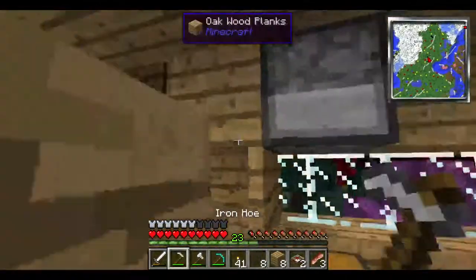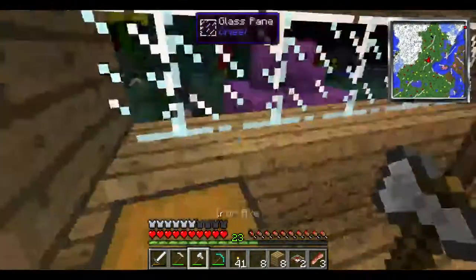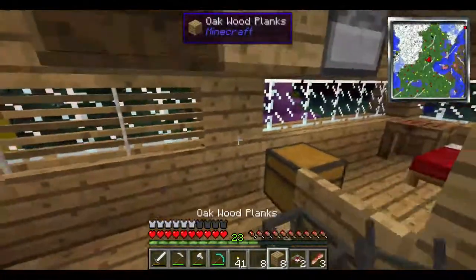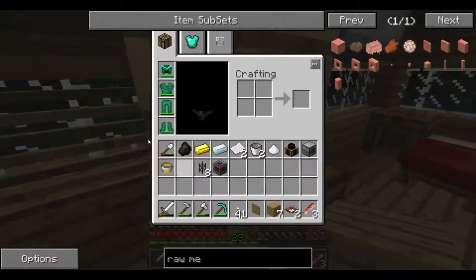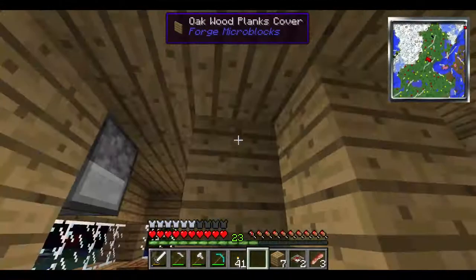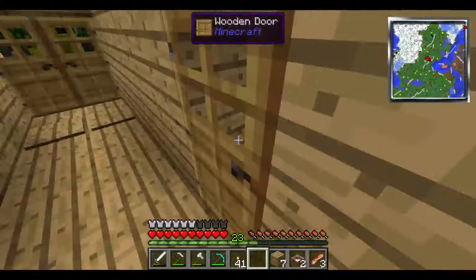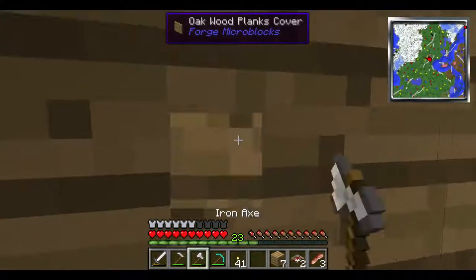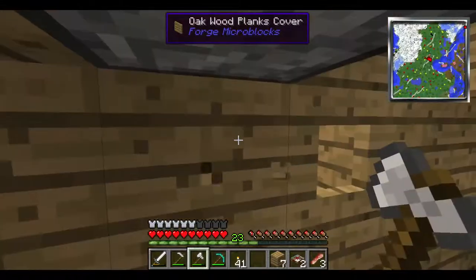This can actually be a full block. Jeez, I forgot I put these pressure plates in here. Sometimes it freaks me out when all of a sudden I hit it and it's a pressure plate, and I'm like, oh my gosh, there's something in my house. And I'm like, oh, yeah, I forgot it was just me.